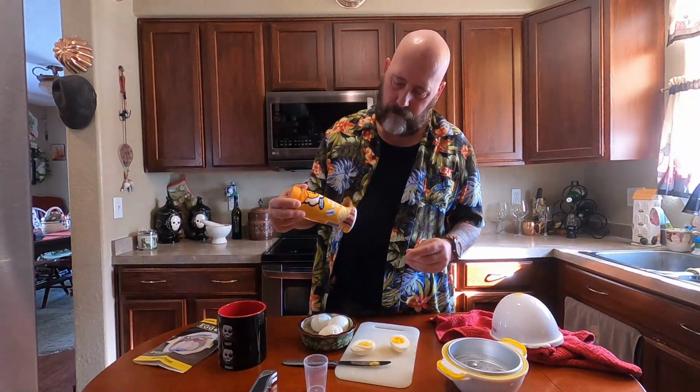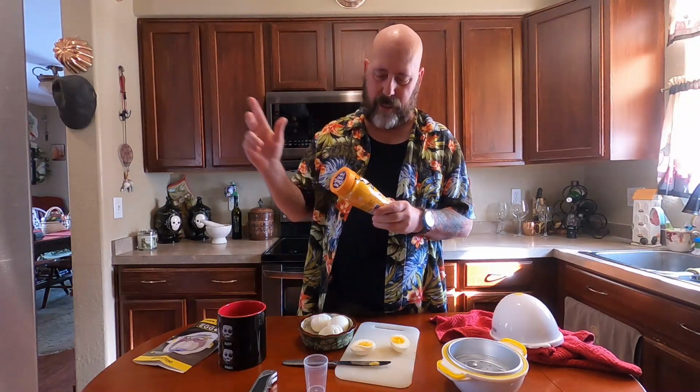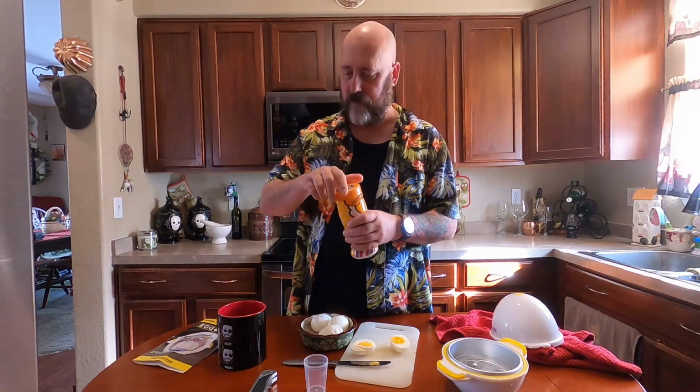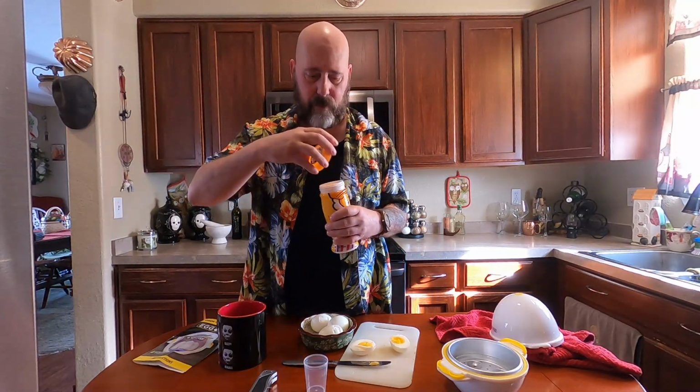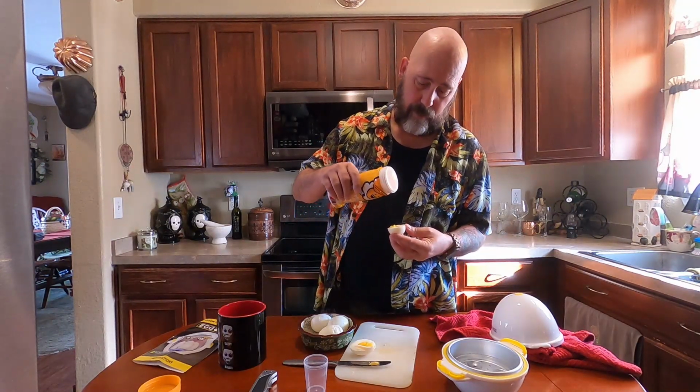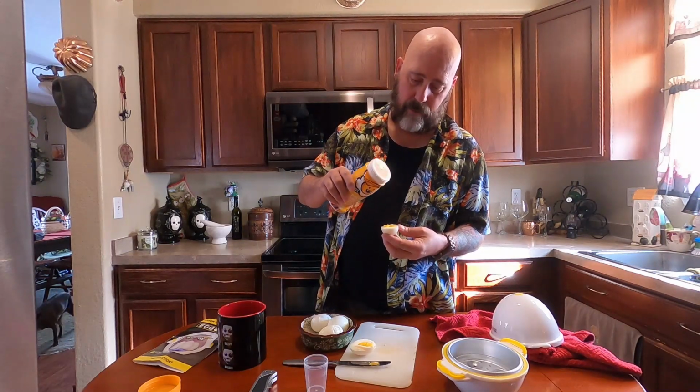I found one of my favorite things to put on hard-boiled eggs, and thank you for bringing that over. I left it out of the way. It's the buttered salt. You can do whatever you want, salt, pepper, what have you. The whites on this came out perfect. The yolk itself may be a little mushy for some people's taste, but you know, I don't find it bad. When I cook my eggs in a pan, I leave them pretty runny. So let's try it.